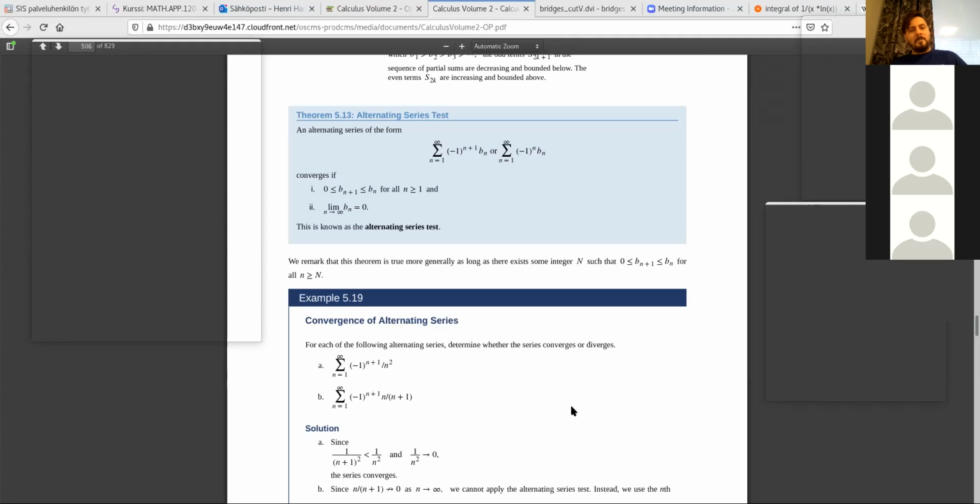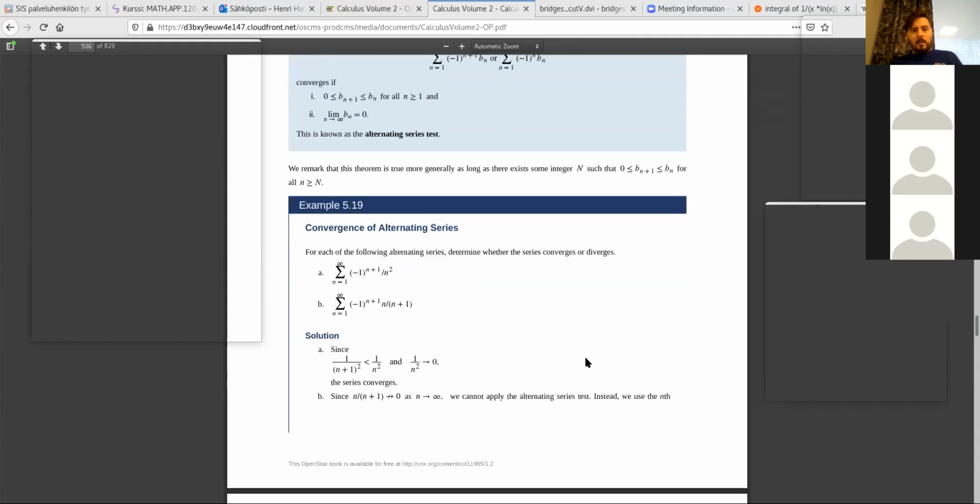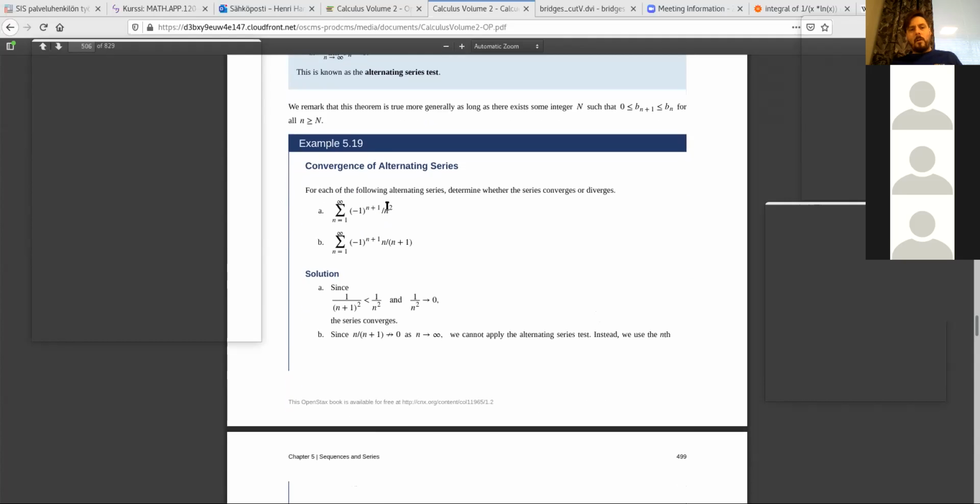Alternating series test. So here are some converging series. Obviously, 1 over n squared. I mean, it's obvious, if it's alternating, 1 over n squared goes towards 0. Minus 1 to the power of n plus 1 over n squared obviously goes to 0. But for B, the criterion doesn't work there. You have n over n plus 1. Well, the terms are decreasing, but they do not approach 0. Look, n over n plus 1 is a term that goes towards 1 as n goes to infinity. So that's not going to converge.